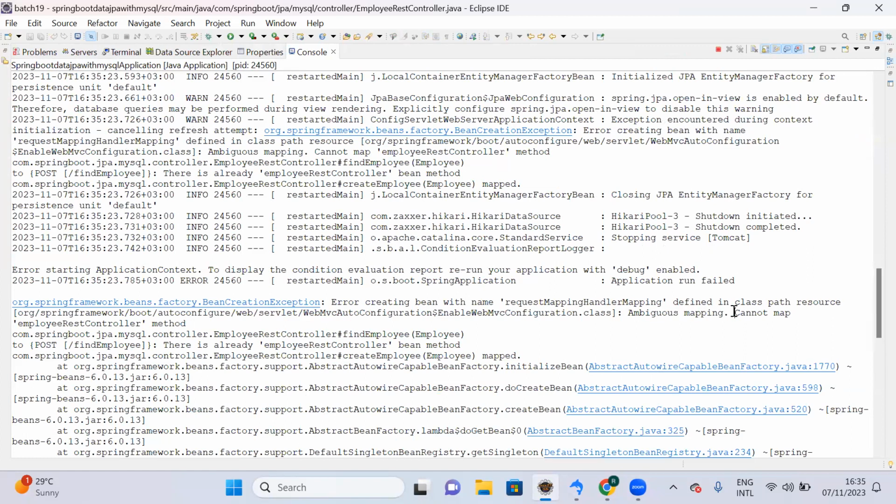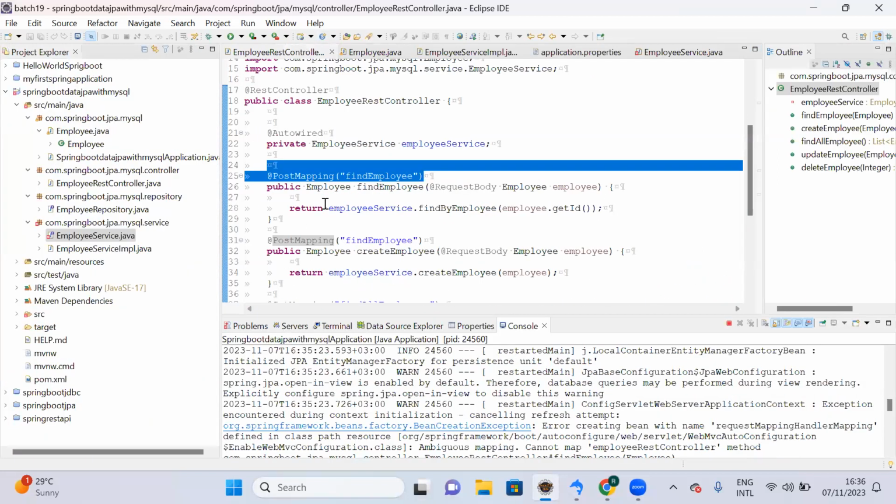The URL which you have specified twice. Whenever you specify your URL twice, that time you will get ambiguous mapping. By looking at the mapping itself, you can say that there is a duplicate URI in your controller. This will happen not only within the same controller.